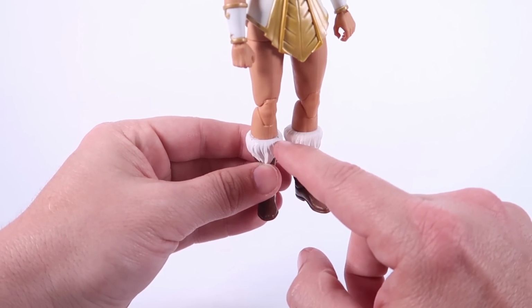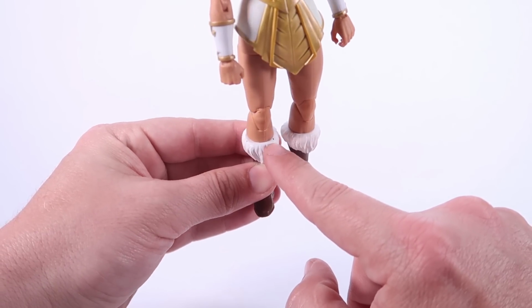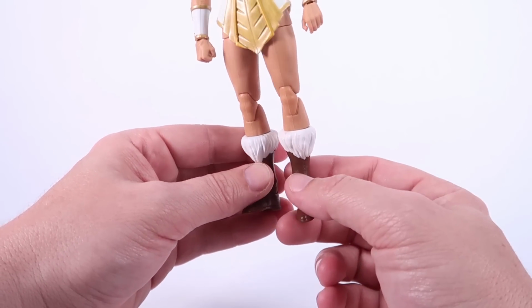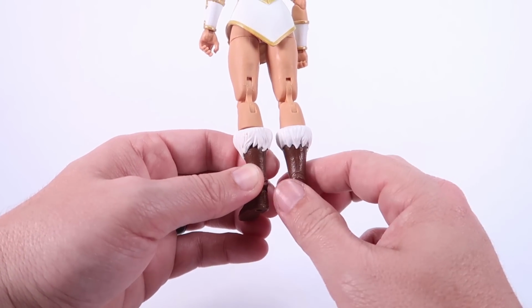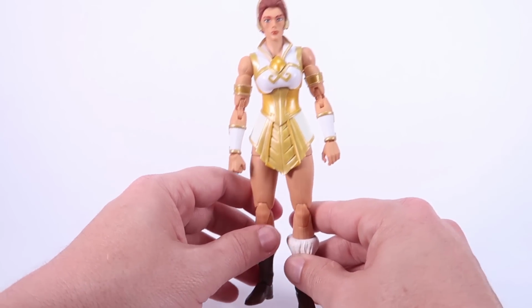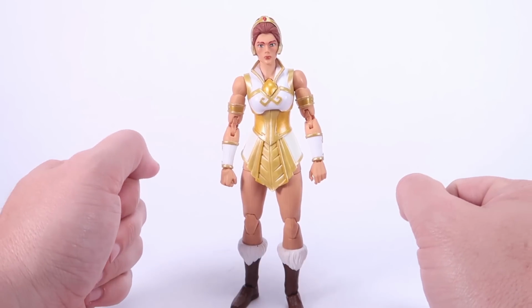I will say in some spots, the white is chipping off on my figure. You can see there's a couple of little bitty spots by her leg where the brown underneath is exposed. So that's a bit unfortunate. It kind of happened all the way around actually. So the white on the boots definitely isn't as nice as the rest of the figure. However, I do think she's a very nice looking figure all in all.